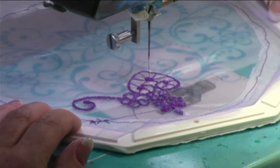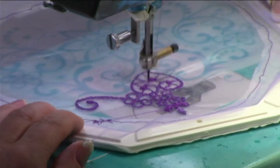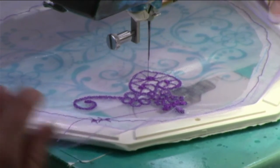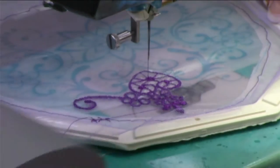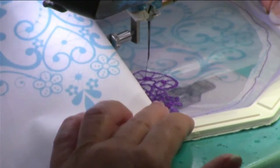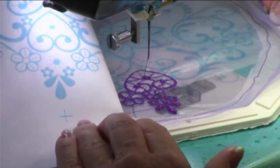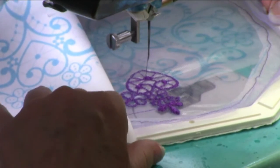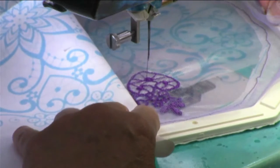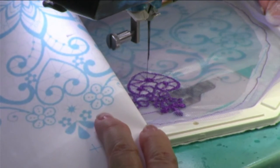And I totally messed this up a little bit, but no one's gonna notice the slight oops that I did with regards to the stitches. How's it going? Think I'm doing all right? Can you see it? Come on, thumb. There we go. I feel like I have to invite my thumb to every event I'm doing with it lately.